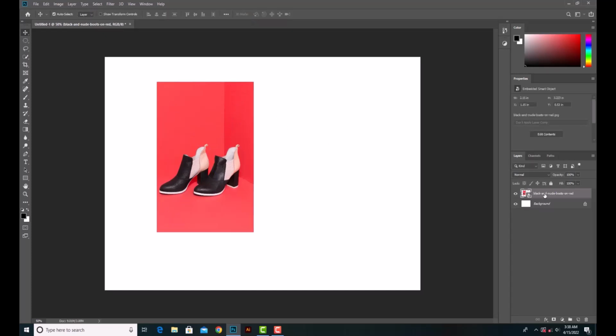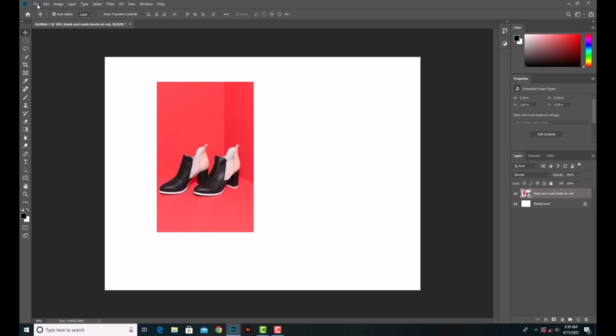I notice I have another layer from the placed image. So whenever you place an image on top of another, it's going to create a layer. So everything in Photoshop is about layers. Even when you bring up a shape, which we are going to talk more about in a future lecture, it is also going to create a layer for us.